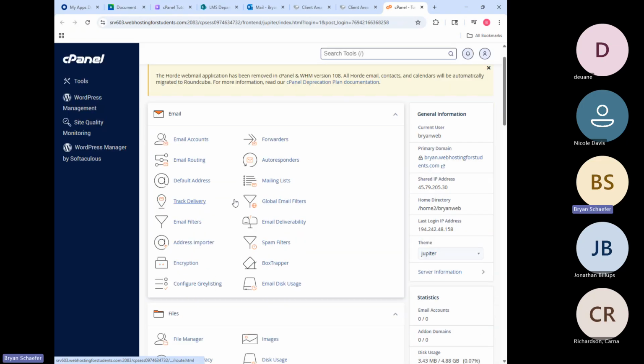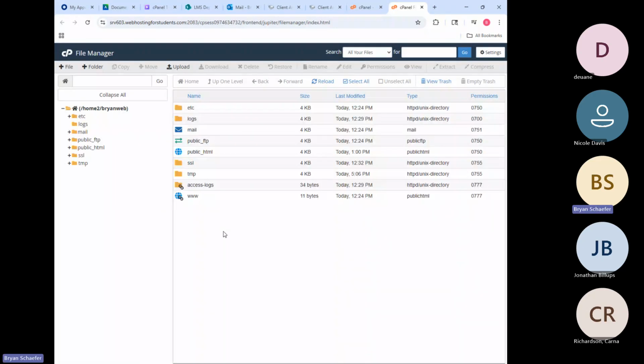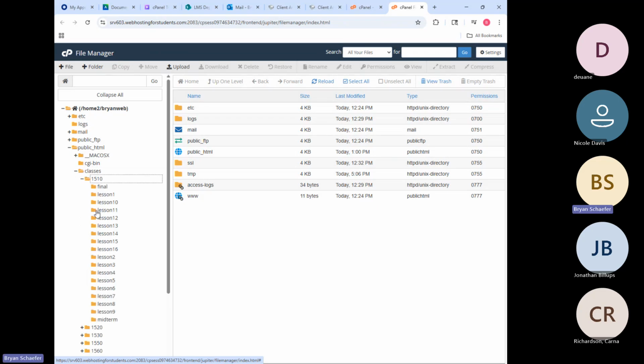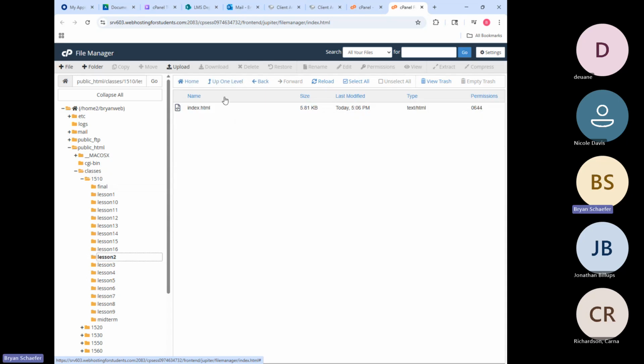And then what I've been doing, working under this file manager, and then here within, as you can see, I've been through this a whole bunch. Working on lesson 1, and I think I was on lesson 2. Yeah, lesson 2, and I put the index in, and that's where I was banging my head against the wall.